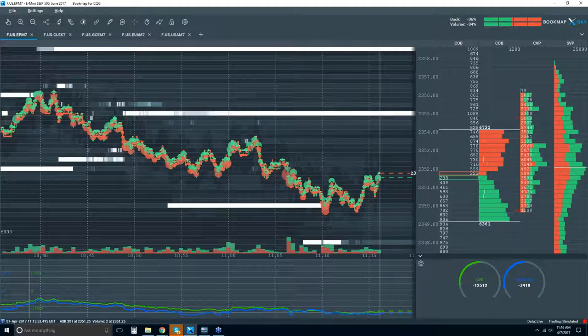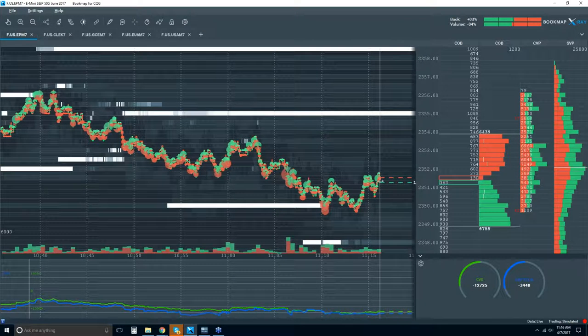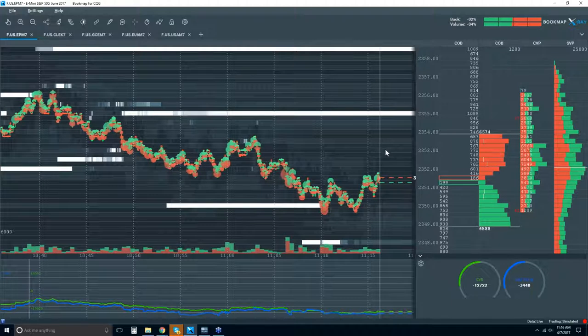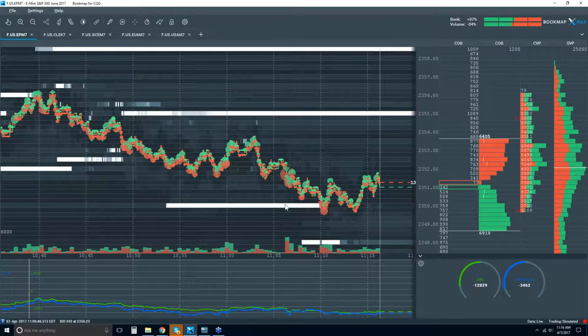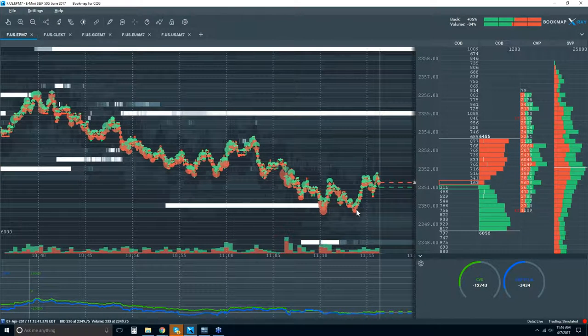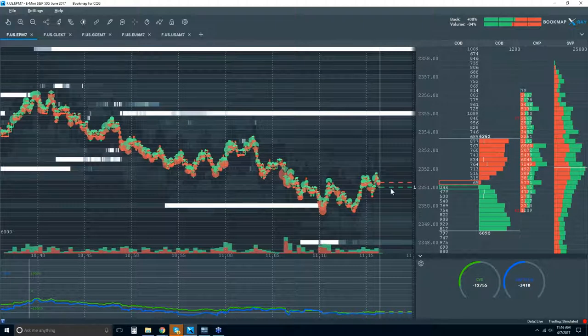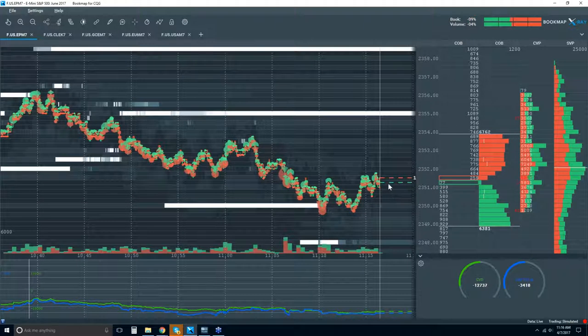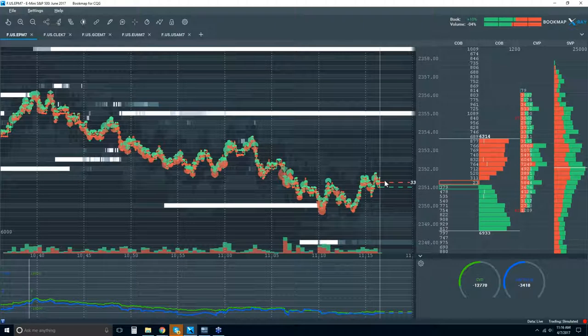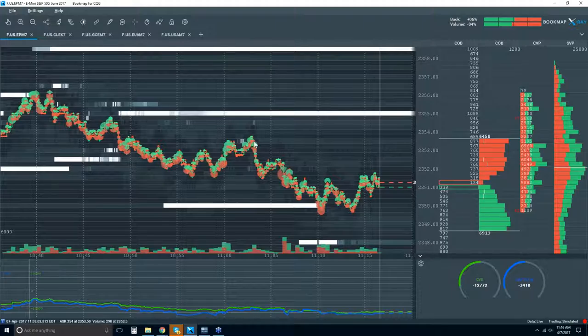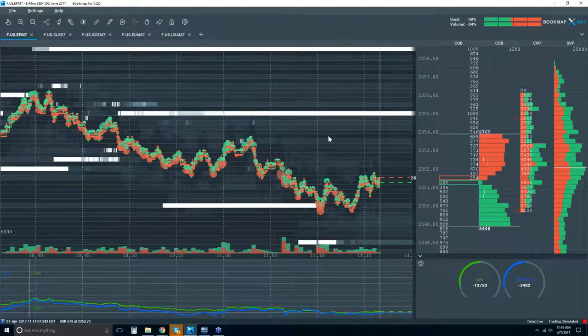Okay, so at this moment, in fact, I'm looking for an extension here to the upside. Okay, just based on what I'm looking for and putting these pieces together: liquidity filled, retest, not too much volume, more volume trading up here. Okay, and now what we need to see is some more aggressive buying coming in here, and maybe we'll get a push here on up into, I don't know, around 53 or 54.